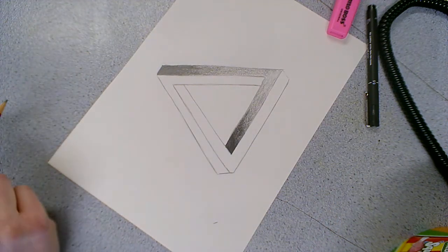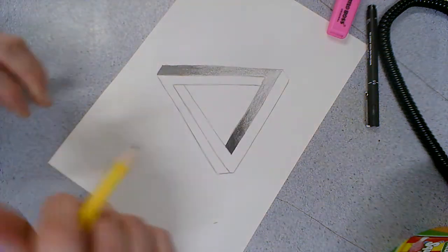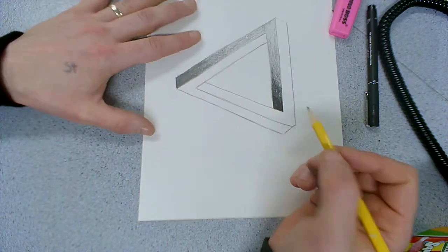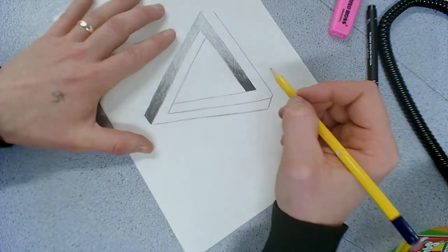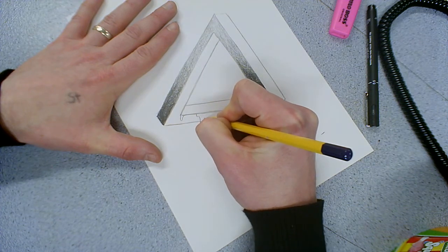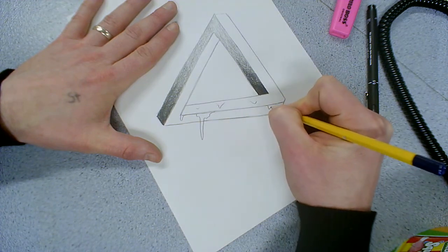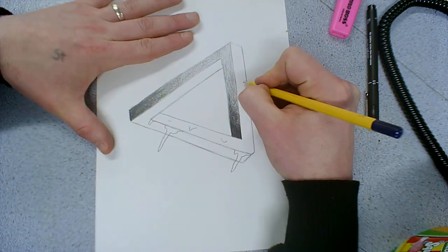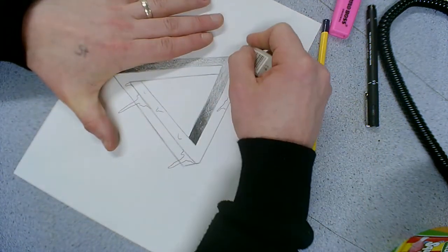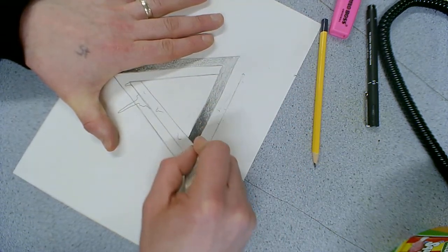You can colour it if you want. Just a nice basic colour would look good, but then just to add that dribble effect, I don't know if any of you have ever done that before, so I'll just really quickly show you how I do that, because it's such a cool little technique anyway. So you're just going to do the dribble like so, and then bring your rubber in and just ever so slightly rub it all out, but just get rid of those lines.